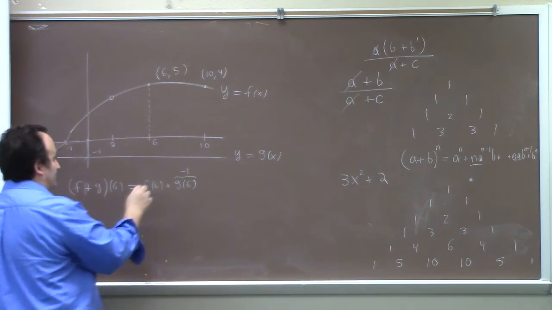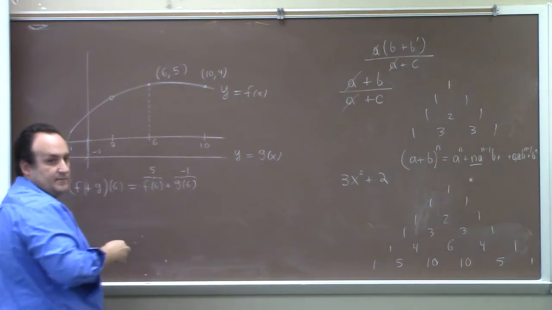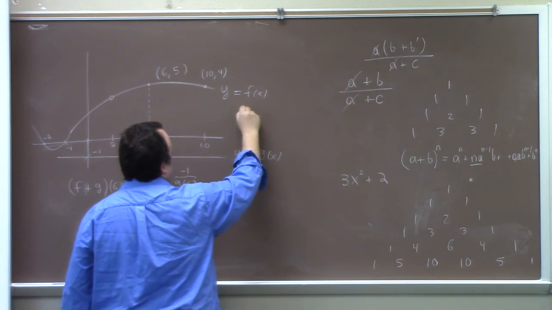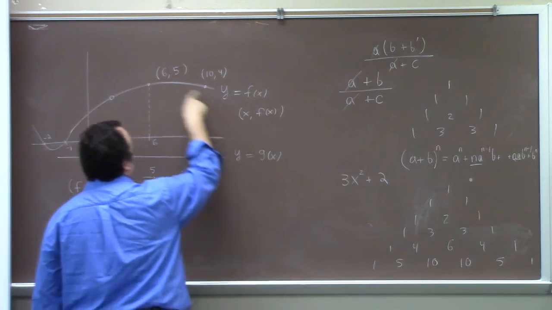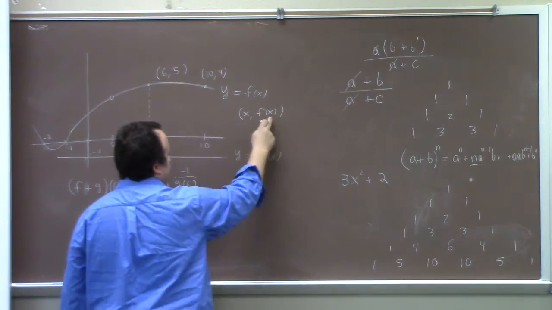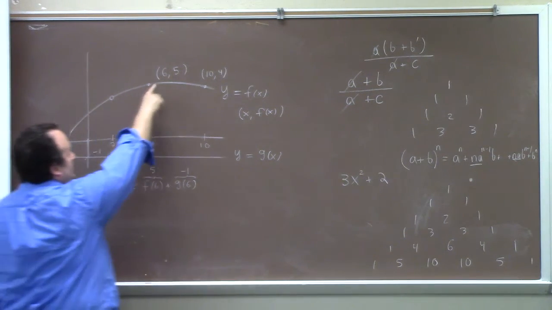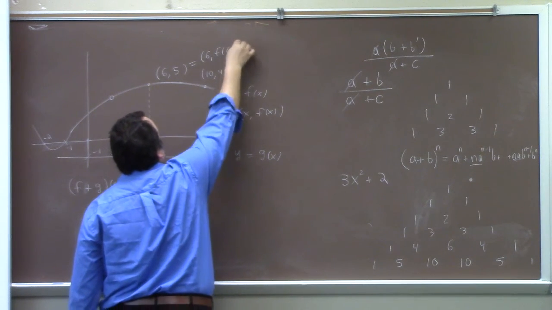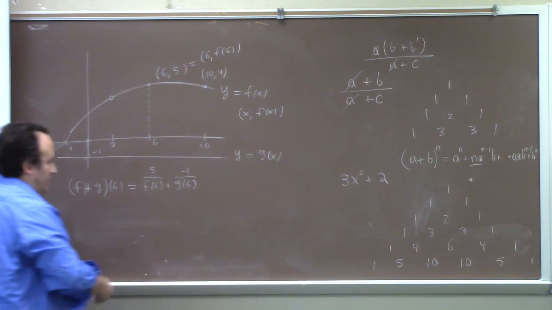5. Very good. How did you know that? That point right there, right? So generically speaking, every point in the graph has the form what? X comma f of x, right? So if you have a point in the graph of f, you can read the point as x comma f of x, whatever that could be. In particular, this has to be 6 comma f of 6. And so that's how you knew that f of 6 was 5, right? That's equal to 4 then, right?